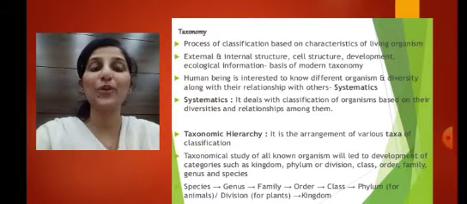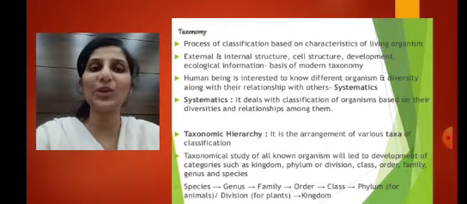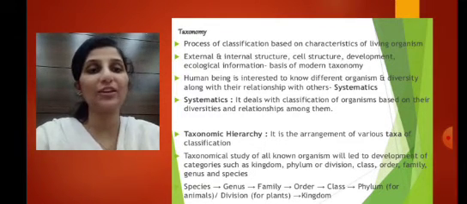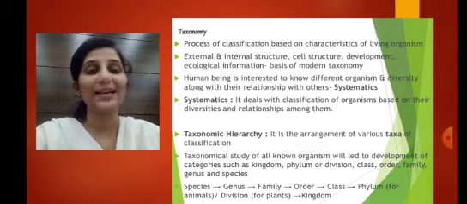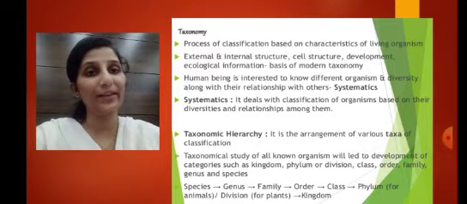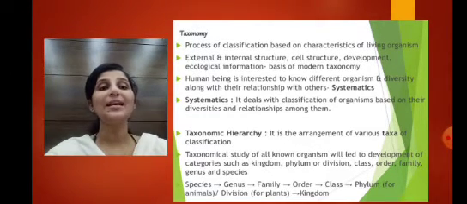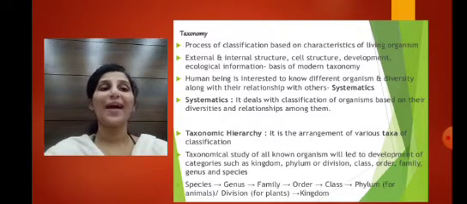Is it clear? The process of classification does not end in a single step. It involves a sequence of steps called a hierarchy of steps. Each step in the classification is called a category or a rank. Each category is a part of the overall taxonomic arrangement, and hence it is called a taxonomic category. The arrangement of all the taxonomic categories together is called the taxonomic hierarchy.